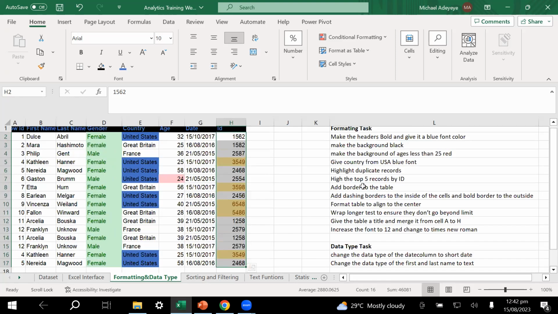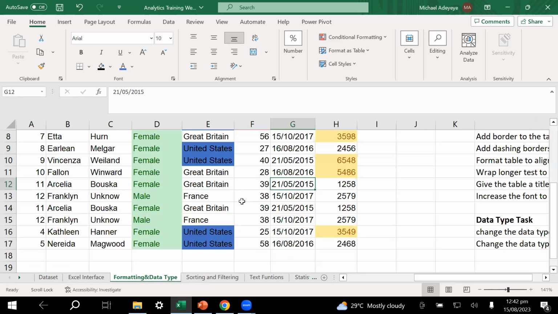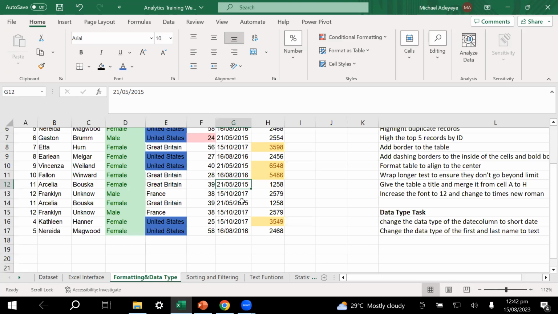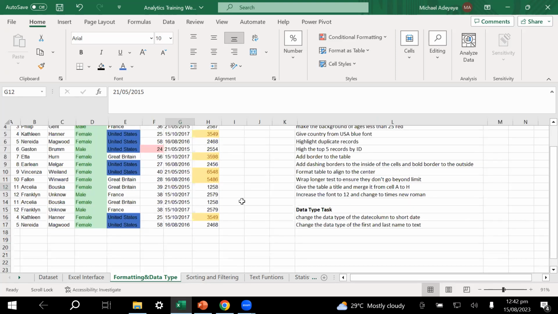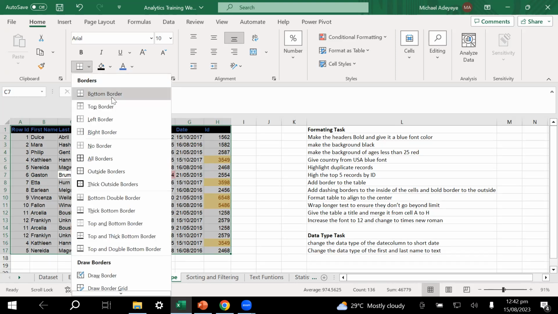All right, let's go ahead. Add border to the table. So let's say I have this table, and I want to add border. Very easy. Remember, to highlight everything you press Control A. And then this is where you get border. There are different borders: bottom border, if I want to add just to the bottom, top border, left border.